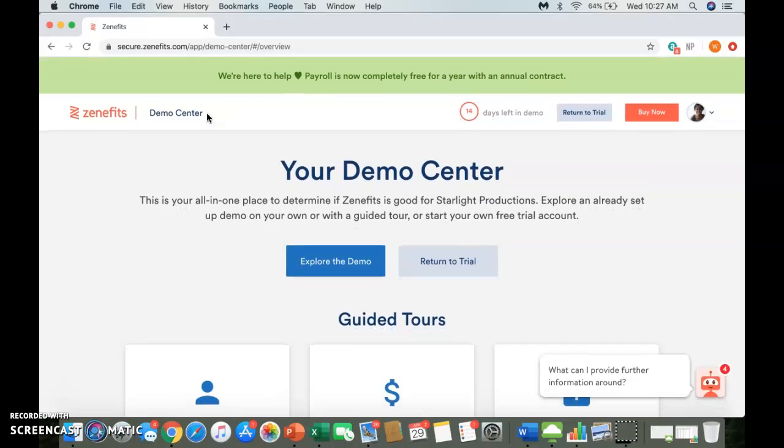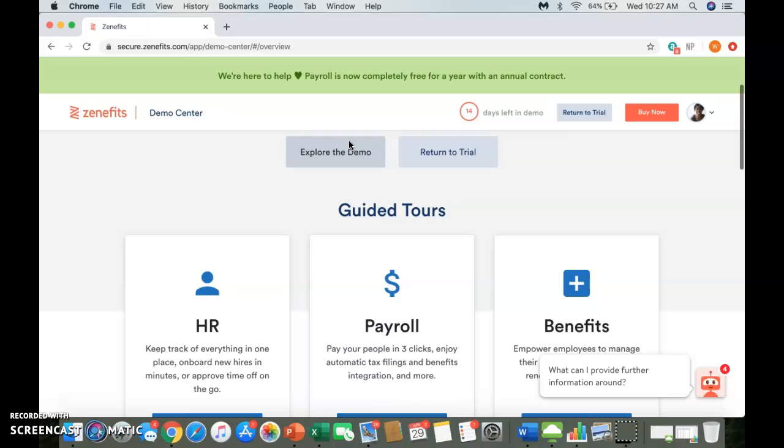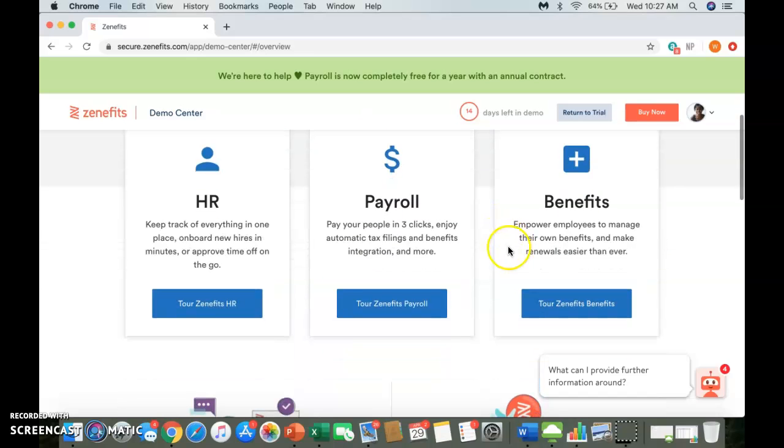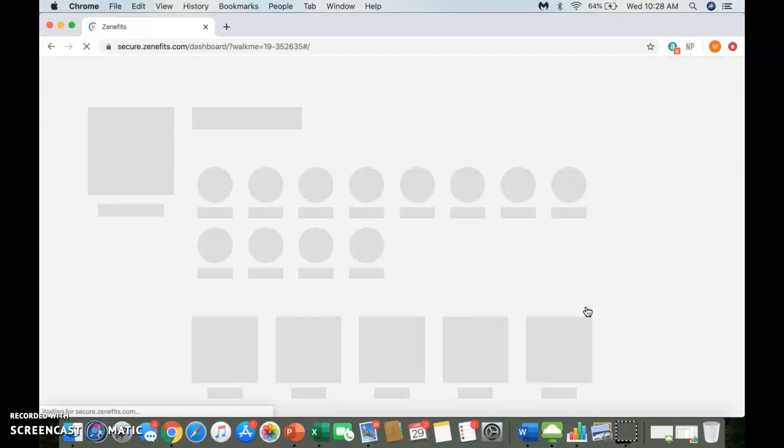So you can see right now I'm in their demo center. So we will go ahead and click on, here are the three aspects, HR, payroll, benefits. Today we are going to be going through benefits. So I'll just take a quick tour to play around with it.